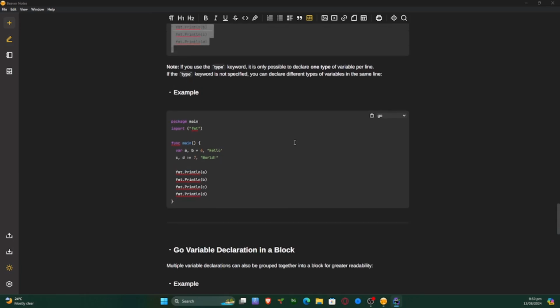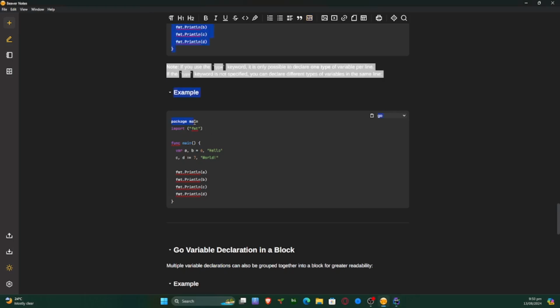All right. So here we can see that we have our package statement, package main, our import statement, function declaration, and our variable declarations and initialization.